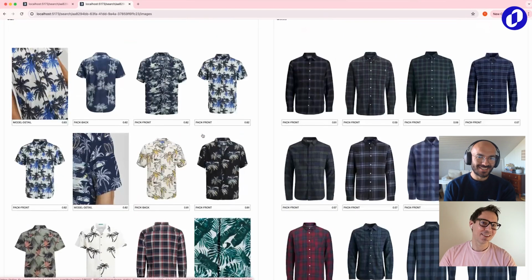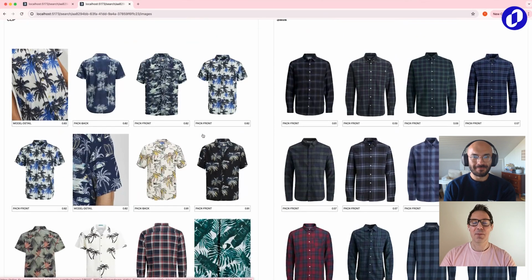It depends what you want in the end. Sometimes you could also use this to really identify a particular style. So let's say you have an image, and now I want to find another image with exactly that style. That is a bit what we will talk about later, shop the look, these kinds of things, where you need that attention to detail, really. And that is, I think, where this is better.